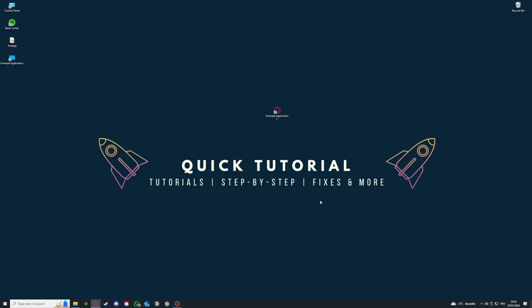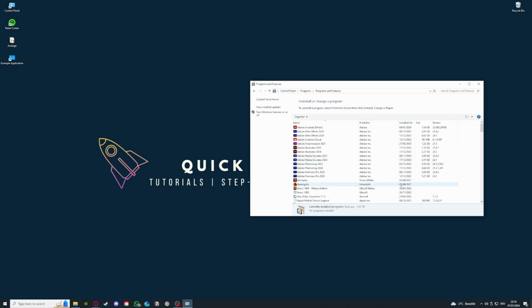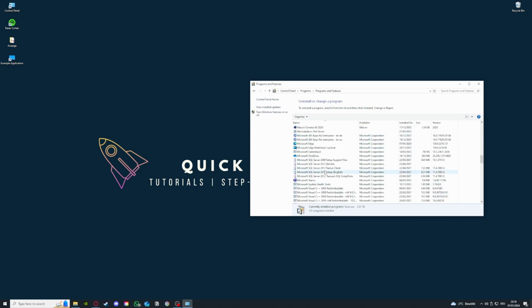Now I want you to go to Control Panel for the last fix once again. As I already showed, you can also go to Uninstall programs. If you really have an issue and tried everything, you can just go down to your program. I'm going to select anything here, for example Microsoft Teams. You can click on Uninstall and just download the program once again. I know it can be a little bit annoying if you don't have the best internet connection, but if you reinstall the program, oftentimes the problem is solved.